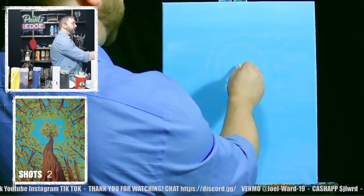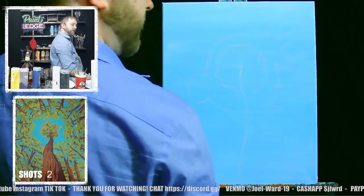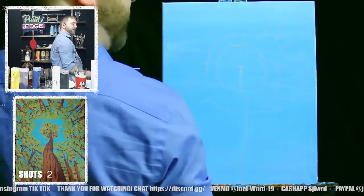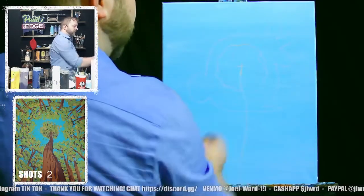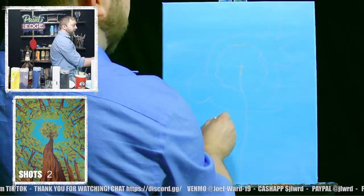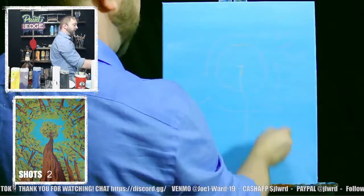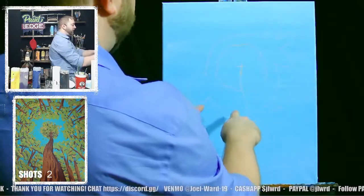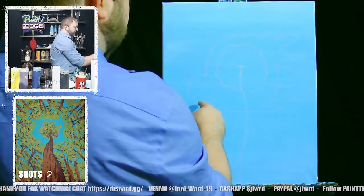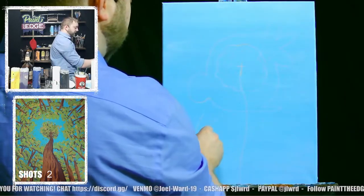So what I want to do now is draw a line that can be wavy a little bit, but just draw a line straight down. I'm not going to add the width to that or anything yet. I'm just going to leave it a line right there. Now, after that, I want to start making lines that start going in from the outside, and at the bottom, they're angling in. Now, they're not going to go up. They're going to stop before I get up into this, right? But let's see. Here's a part of my rabbit tail. I want to make this, so let's start there.